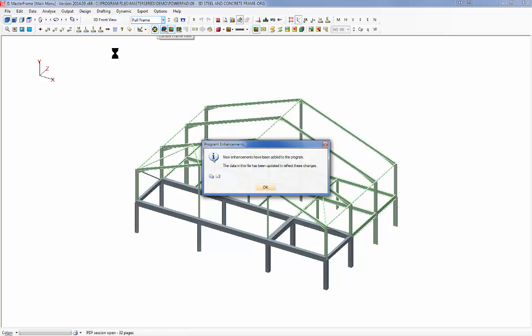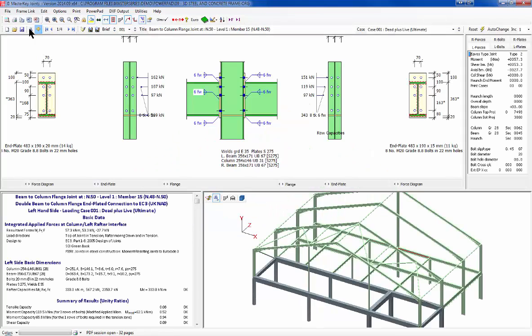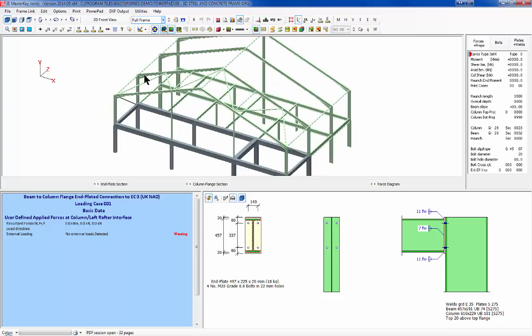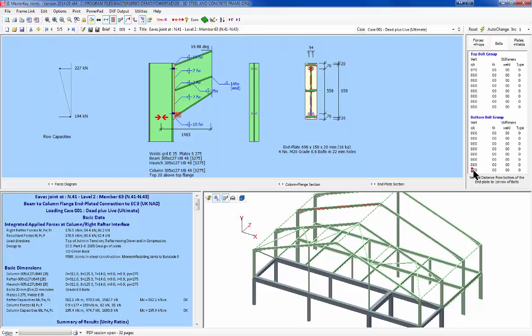So I'm now going to look, and actually some connections have already been designed. I'm going to add in a new beam eaves connection, and I'm going to choose this rafter here. So blue screen, blue screen. One of the things you'll find in MasterSeries is we like colors, and colors tell you answers. Blue screen here, I can see that my bolt is too close to the bottom, so go to my second row tab and I will make that 100 mil up, and it's still just saying you may not get that bolt in, and we'll make it 110 and it's happy.